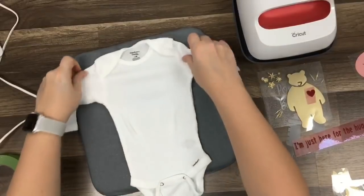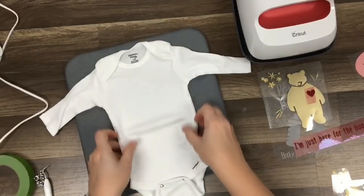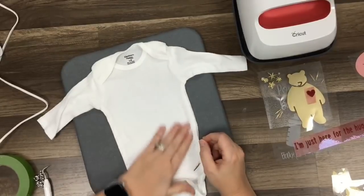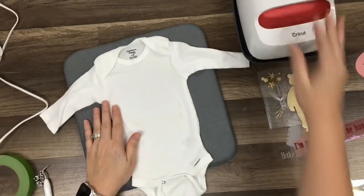So we're going to do a few onesies here, and I thought I would do those so we could go over them again now that I have the new press, the 6x7 that I've had for a minute. I don't think I've done onesies with that yet on this channel, have I? With the new one? I think so. I don't think so. But anyways, we've got some 0 to 3 months onesies, and we've got the Cricut Easy Press mat. We've got it on 315 for 30 seconds.